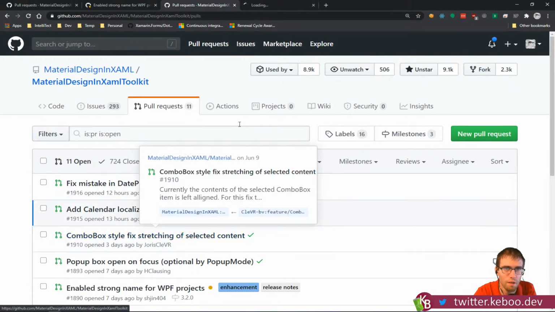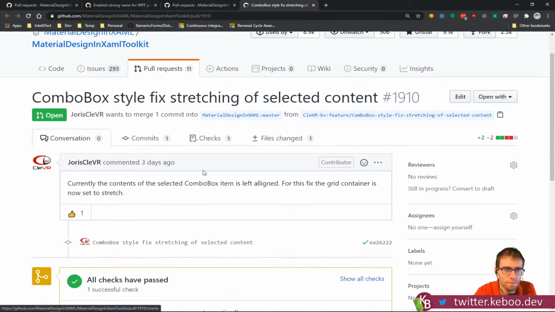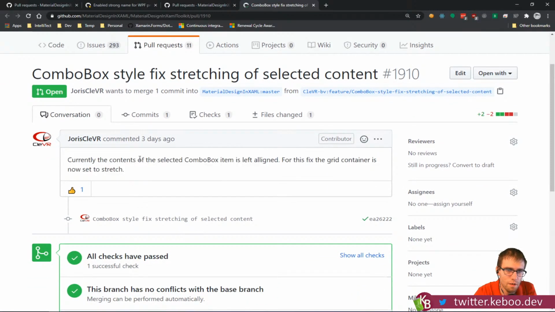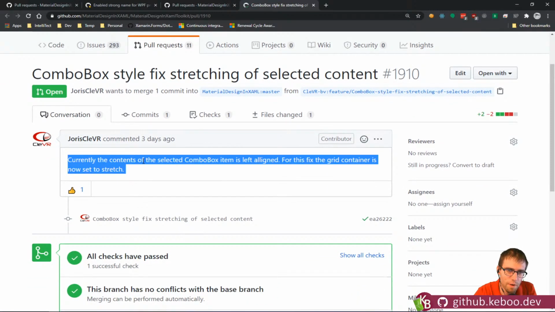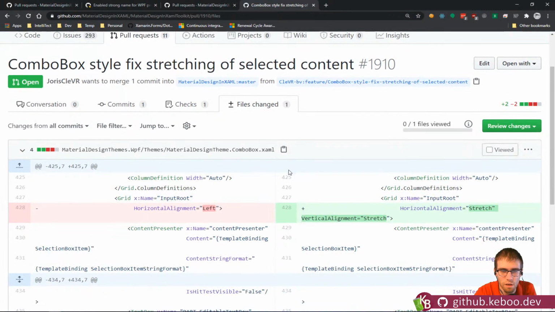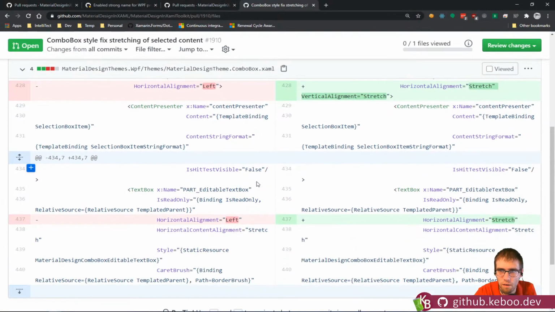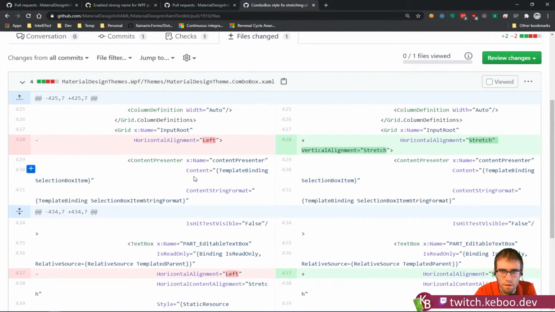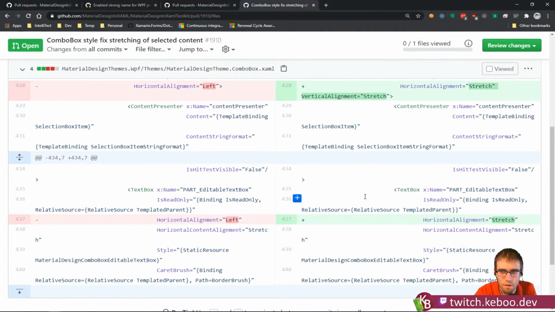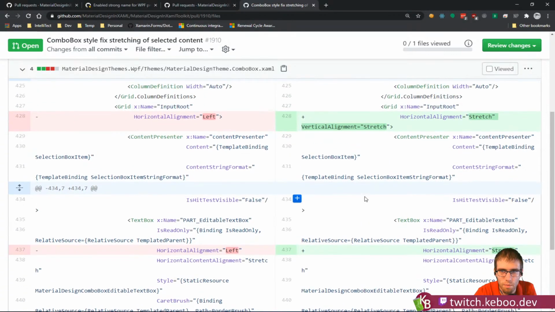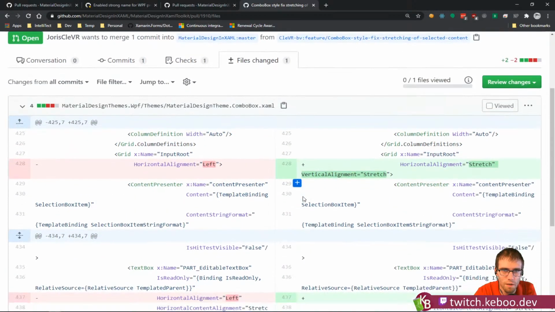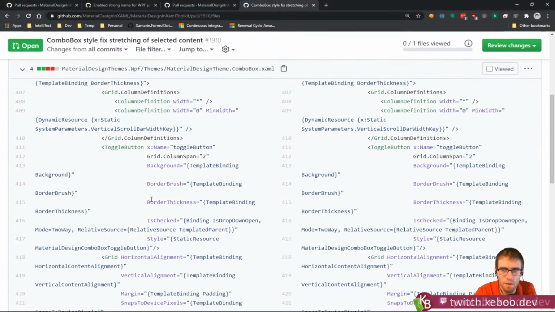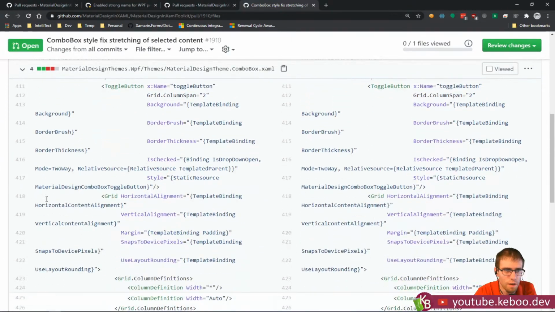Combo box style. Let's see. Currently, the combo box of the selected combo box is left aligned. Fix this. Good container is now set to stretch. This is probably fine, but I think I want to look at this a little closer to be sure, right?